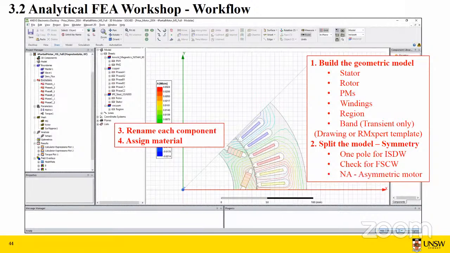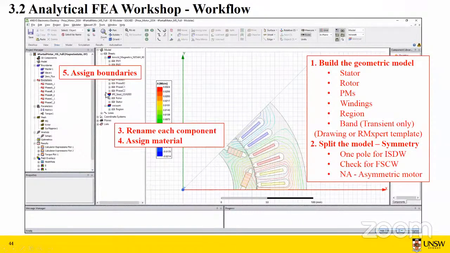You need to grab the data from the datasheet of each of these materials and manually input, for example, the BH characteristic and the core loss coefficients. But in this case, I'll show you how to find the materials in the library of ANSYS. So this is the first step you need to do, assign material to each of them.